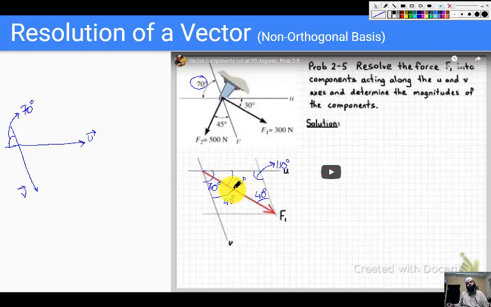Okay, so I can solve this. What do I want to find? I want to find the length of u and the length of v vector such that their sum is equal to F1. So the question is, I want u plus v to be equal to F1. What u and v can I choose so that their sum equals F1? The simple answer is that we can just use sine rule.